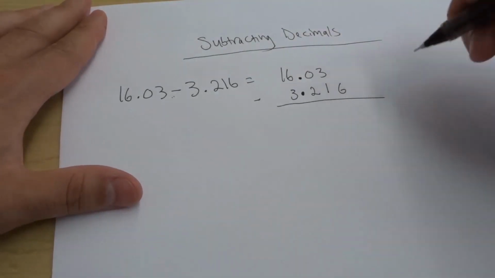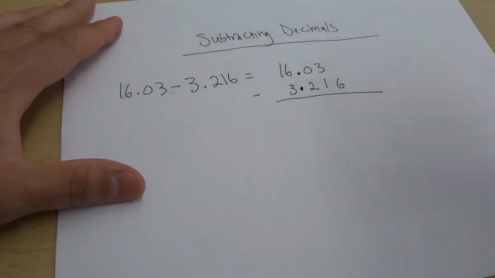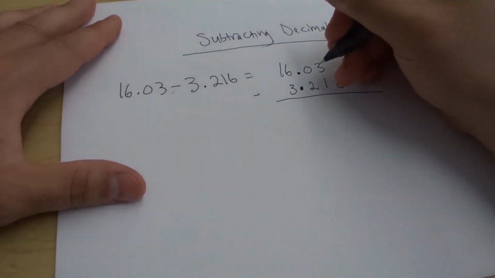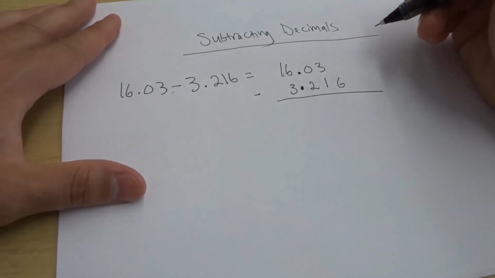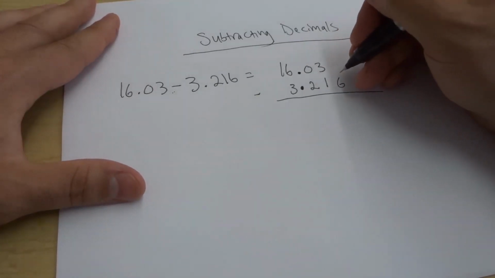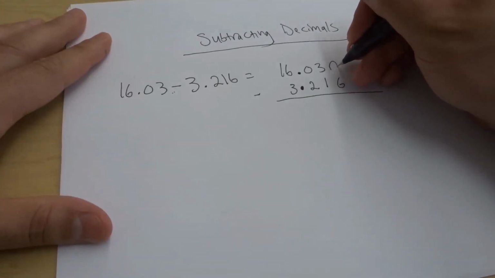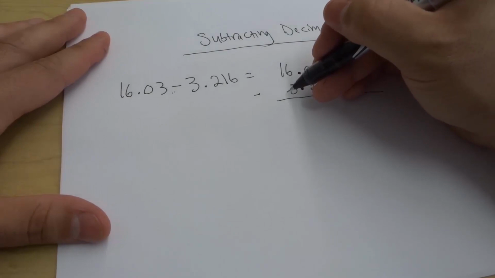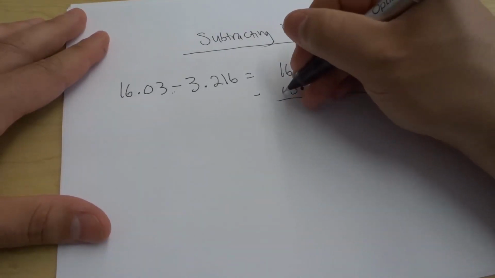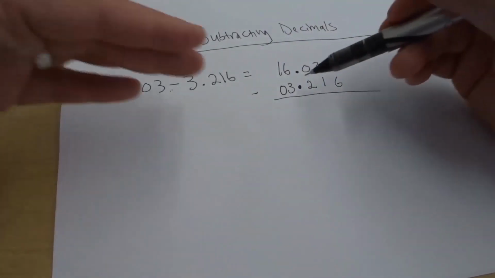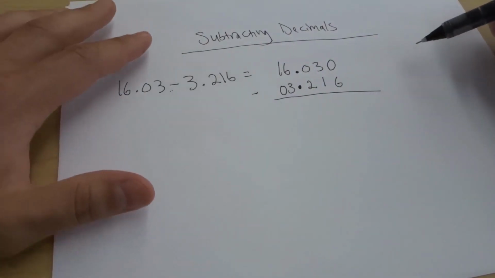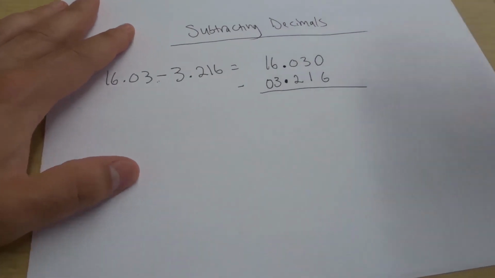Make sure that all the numbers are lined up. Now it's really simple to actually get the answer, but what you want to do is make sure that you fill in any spaces to the right or to the left of the numbers with zeros. Right now you can see there's an empty space where there's a 6 on the bottom, but there's no number up here. We're going to fill this in with a 0. And there's also an empty space where there's a 1 at the top, but there's no number down here, so we're going to fill this in with a 0 as well. So we've now created an easier to understand and easier to operate equation.